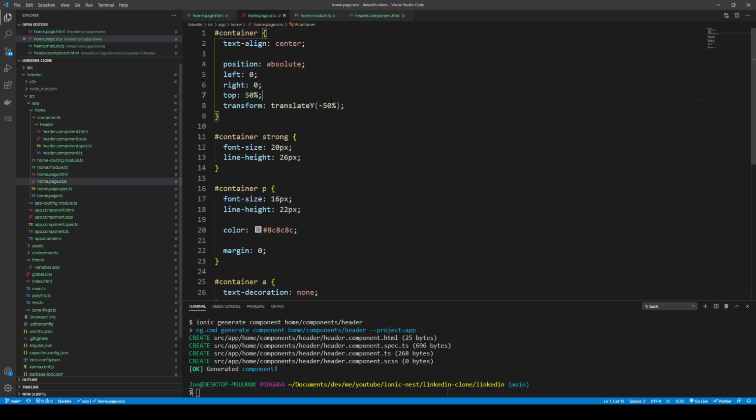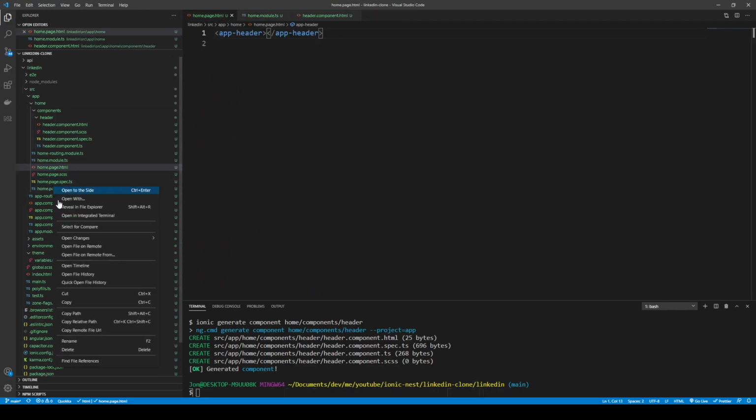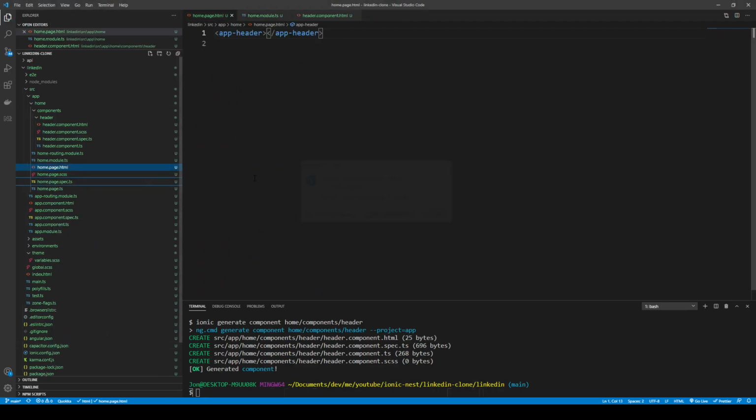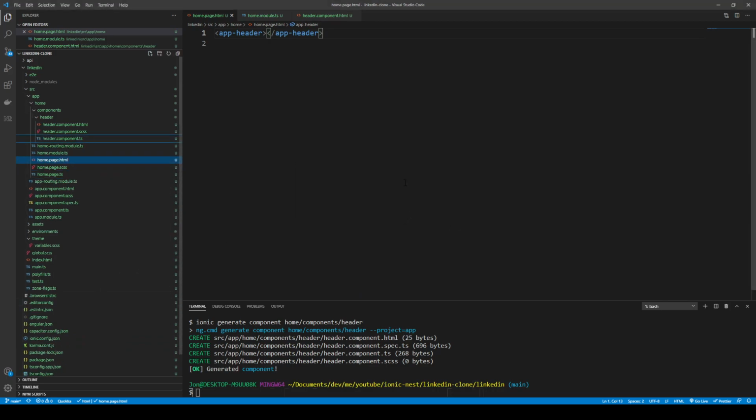And we can go ahead and delete all of this SCSS, and also delete these spec files because we won't be doing any testing in this video. So we'll remove those, and now we can start to begin on our header component.